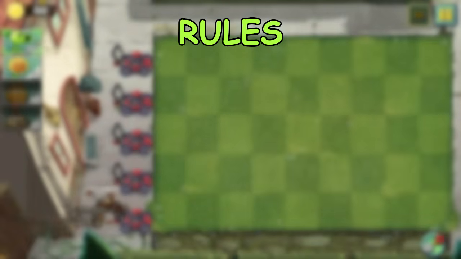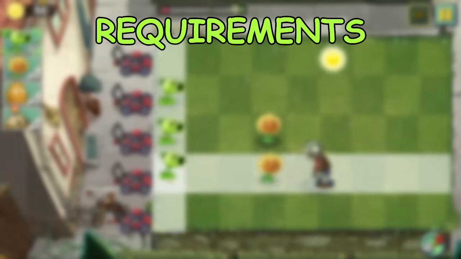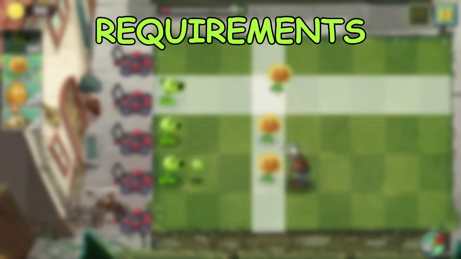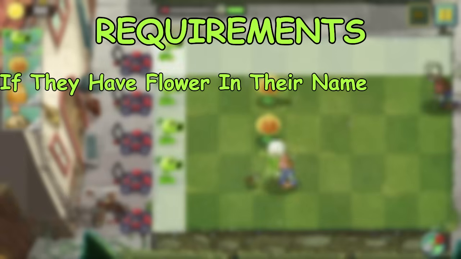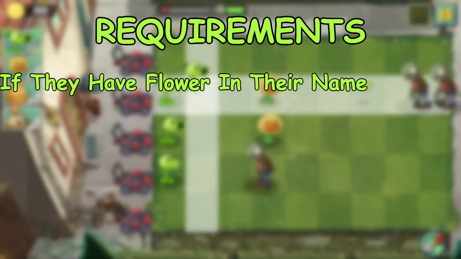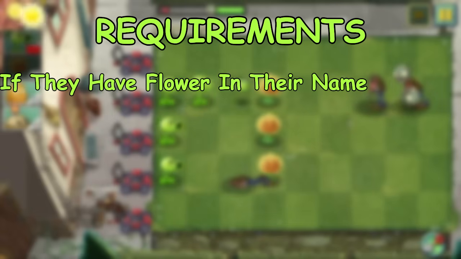As the name of the challenge says, we are only allowed to use flowers. Now, what do I consider to be a flower? Well, here are some requirements. Number one, if they have the word flower in their name, or the name of a different type of flower, they're clearly allowed. They're named flower, so I should obviously be allowed to use them.